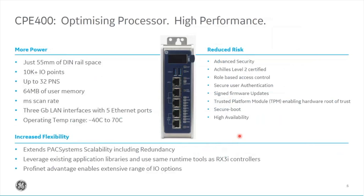Next up is our CPE400. This model has been out for almost 12 months — released in January last year. It's a little bigger at 55 millimetres wide and about 160 by 150 millimetres deep and high, but packs a much bigger punch. We can run well over 10,000 I/O on this — it sits at the high end of our controller range, running a slightly faster CPU than the CPE330. It's a standalone controller, so any I/O in an existing rack can't be used directly, but you could put that into a remote Profinet scanner rack and connect it up by Profinet.